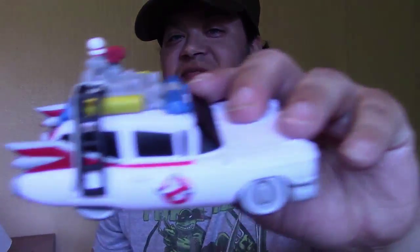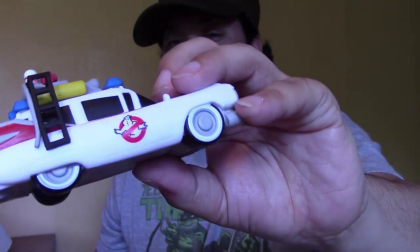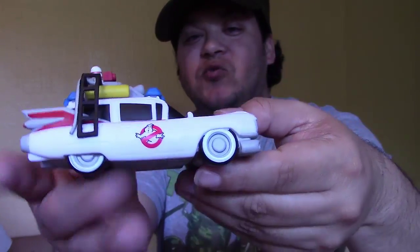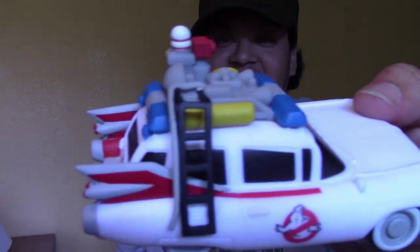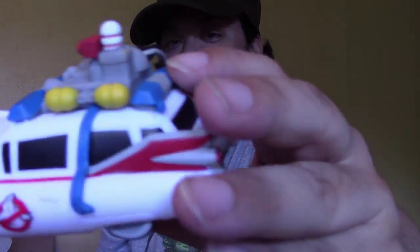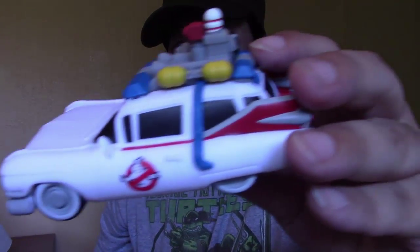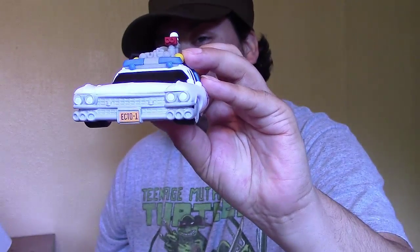My display case, if you guys have seen it in the Turtles unpackaging videos, there it is. It came on my very last block before I did the switch. It was the 80s block, which of course has stuff like Pac-Man, Ghostbusters, and things like that. That was a real cool block. It really outdid themselves with that one. If that was going to be my last one, that was a cool one. But yeah, I love this one. Number 7, this Ecto-1.